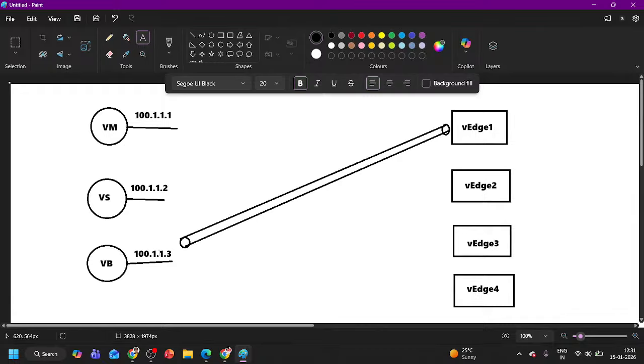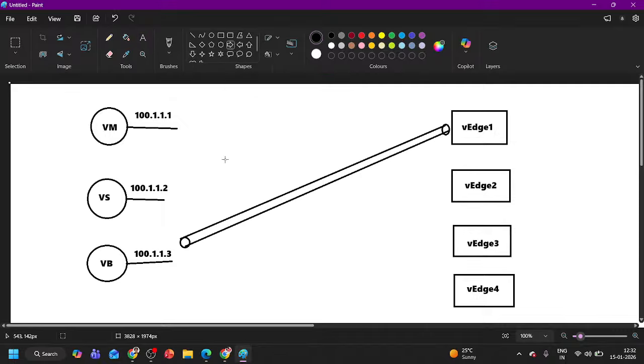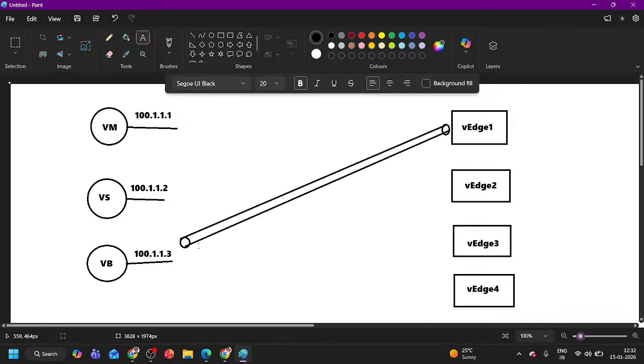So as soon as vBond receives the authentication request, it is going to check, right? If authentication passes, then vBond will share the IP address of vSmart and vManage to VS1.